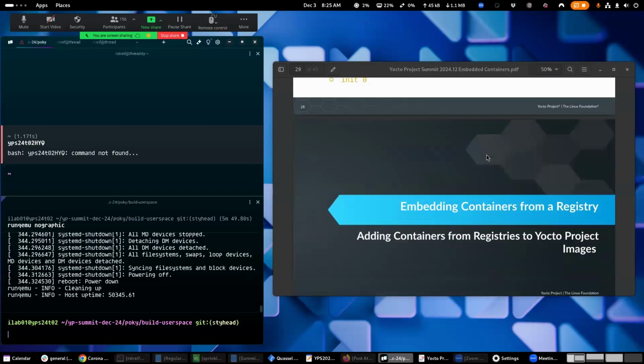Okay. If we're all good, I'll have a sip of coffee, and then we step onto the next thing. We're embedding containers that we're pulling from a registry.